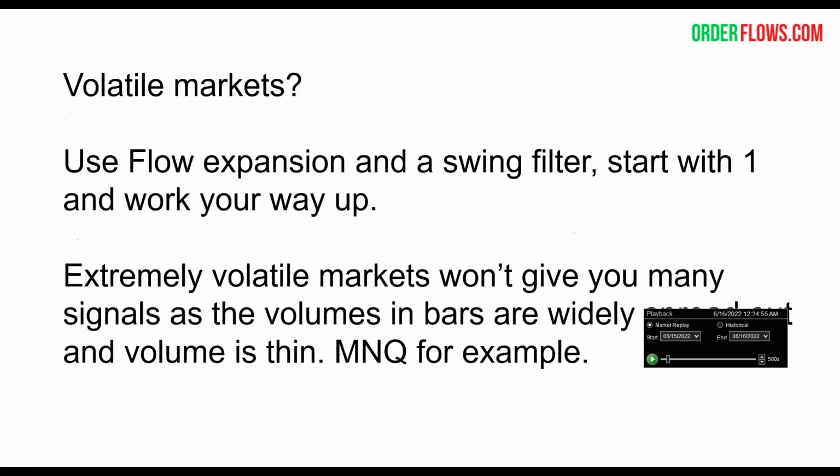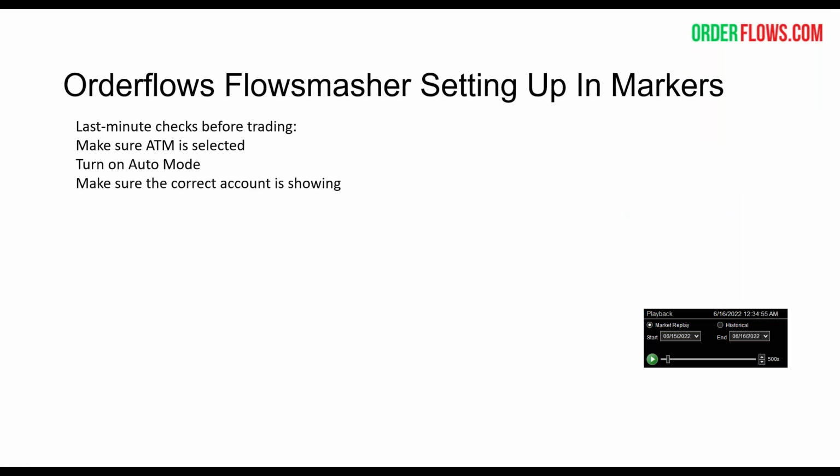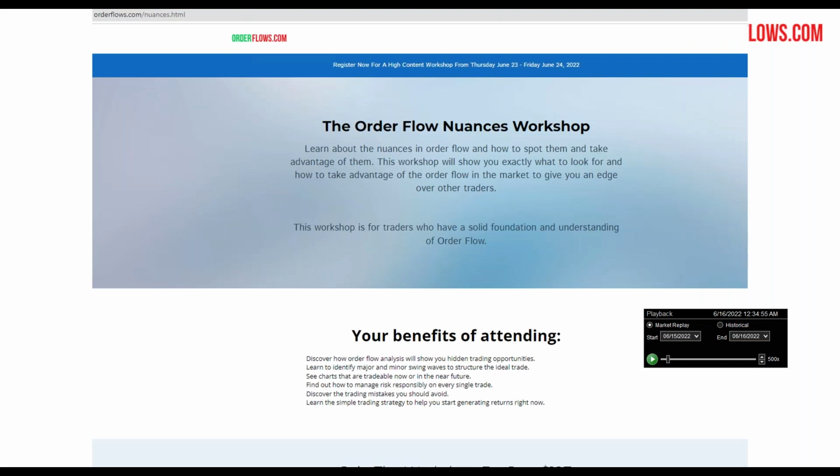I want to talk about it here really quick. I sort of got away from my slides, but when you get the Flowsmasher, next week I'm doing an order flow nuances workshop. I want to talk about all of these little different nuances, because what traders do is find the part of order flow that resonates with them, that just sits well, that they know exactly what to look for in the order flow, and they just focus on that. I'm going to take you through a bunch of those instances.